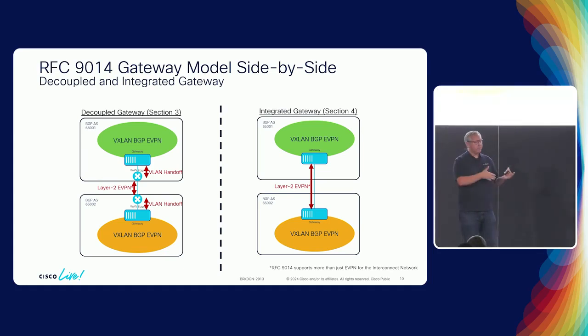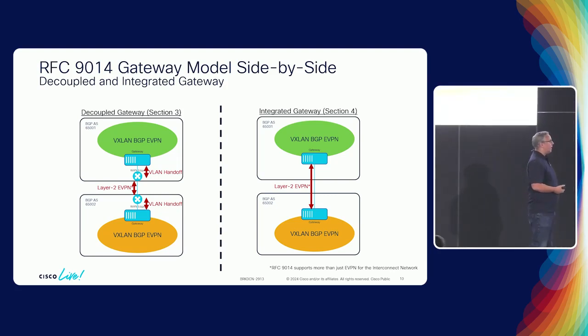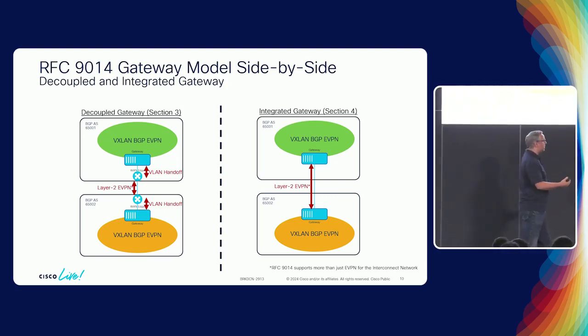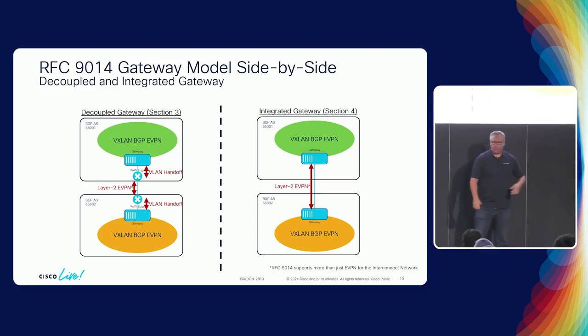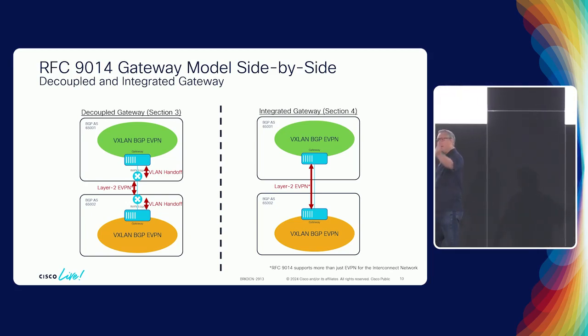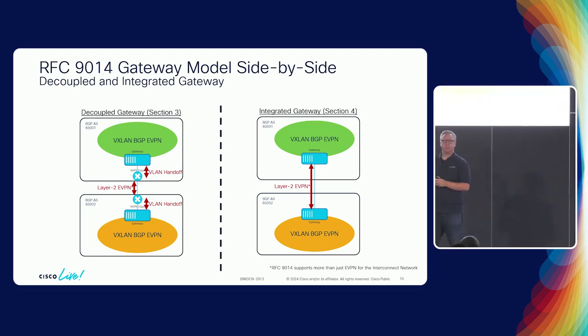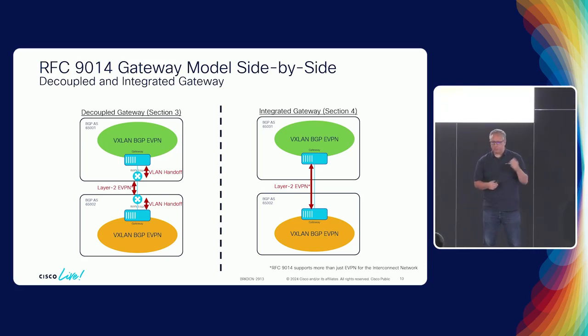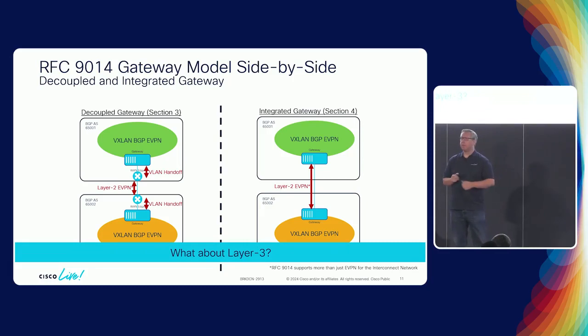Great to do that, great to define that, but the real magic sits actually if we can do something we often call tunnel stitching. So I can use a VXLAN EVPN fabric, I put a gateway in front, I recreate the tunnel to the other side, terminate the tunnel, recreate the tunnel into the last fabric where we again have tunnels. That's the integrated gateway mode, and RFC 9014 defines these two interconnection modes, the decoupled and integrated gateway, for layer 2 networks. What are we missing? What about layer 3?